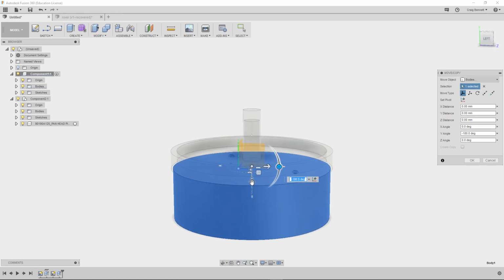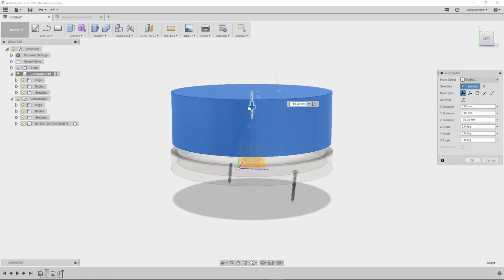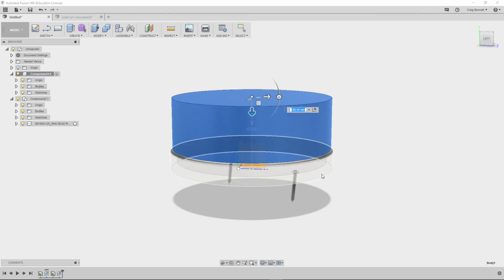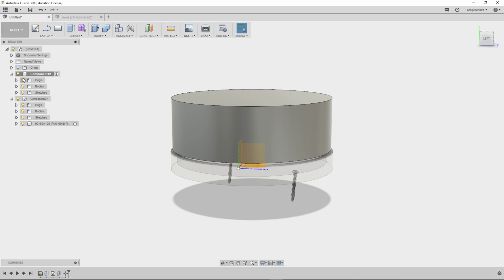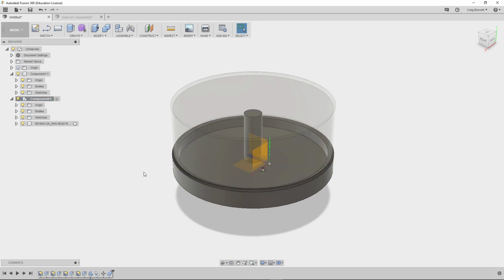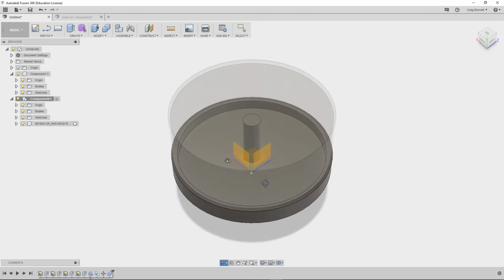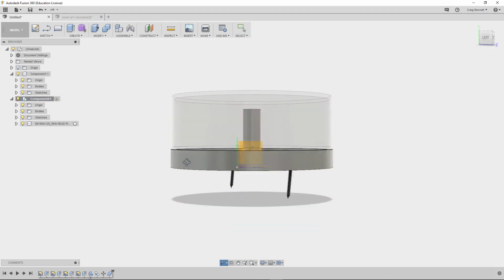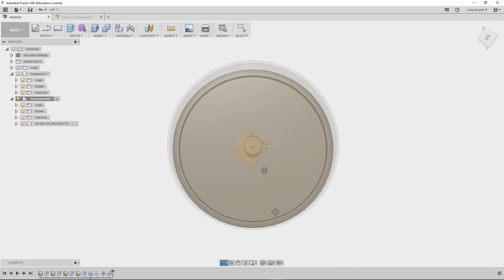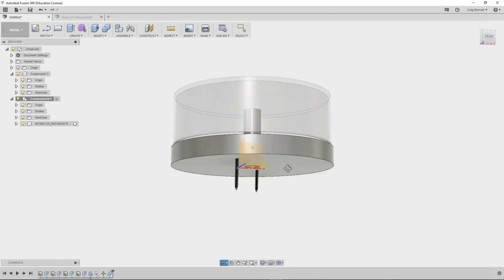So right there. Good to go on that. And you can see that we actually got it pretty good. Probably could lower down the outer rim a little bit, but for the most part we got it good.